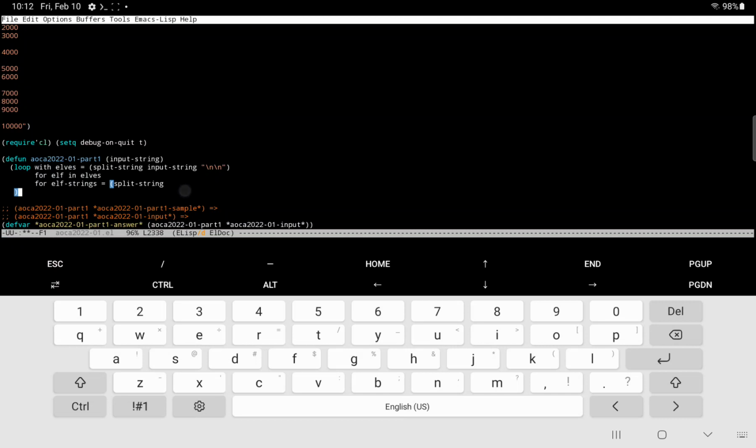And then elf strings is going to split string elf. And this time we're splitting by just a single new line.